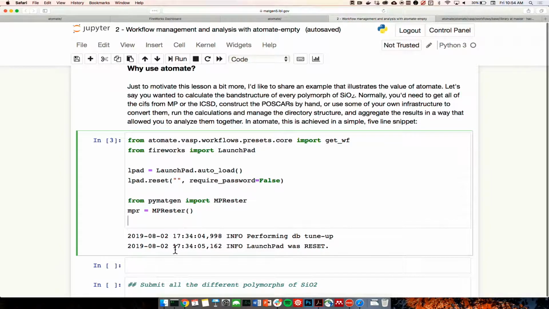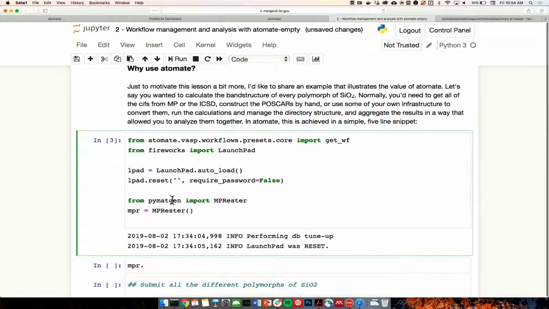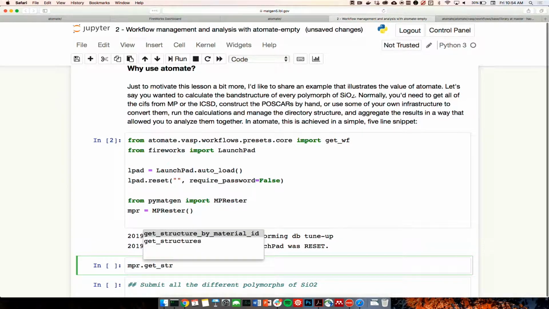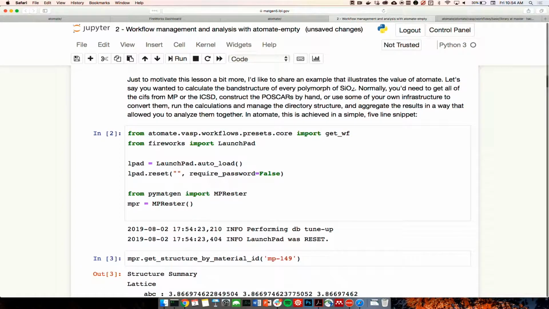Before we continue, I just want to make sure that everyone has a working Materials Project query. So if you can type below, MPR dot get structure by material ID, mp-149, right?